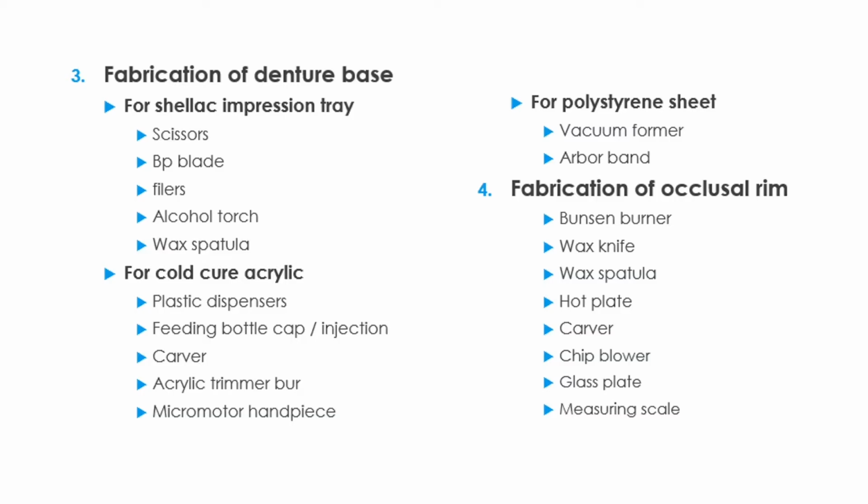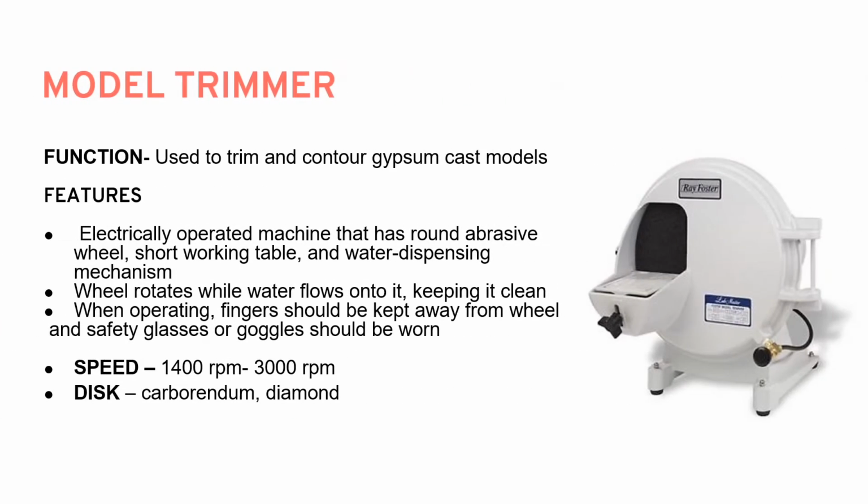For fabrication of the occlusal rim, you will be needing a wax knife, wax spatula, hot plate, carver, chip blower, glass plate and measuring scale. Model trimmer: its function is to trim and contour gypsum cast models. Speed ranges between 1400 rpm to 3000 rpm. Discs used are carborundum or diamond coated.